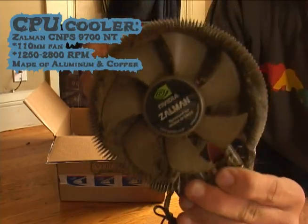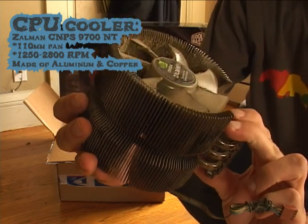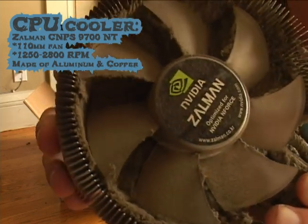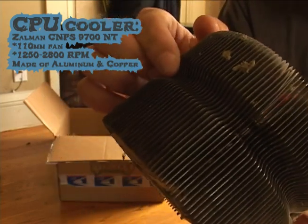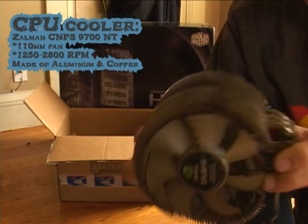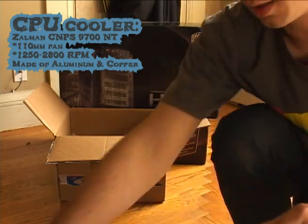CPU cooler. Zalman. It has a ton of dust bunnies in it, so this is going to have to be cleaned out. Other than that, seems to be in good condition. Mounting hardware is in the box.